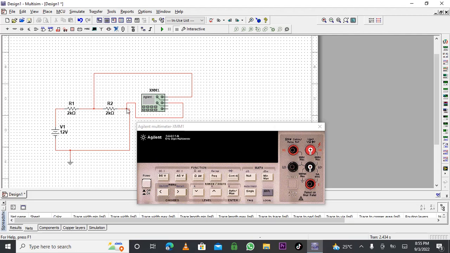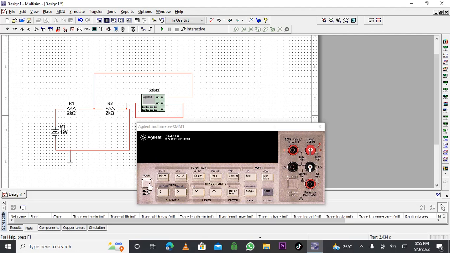As you can see here, these two knobs have been changed, and that indicates these two knobs are now connected with the circuit.